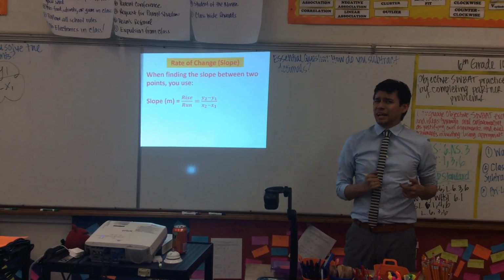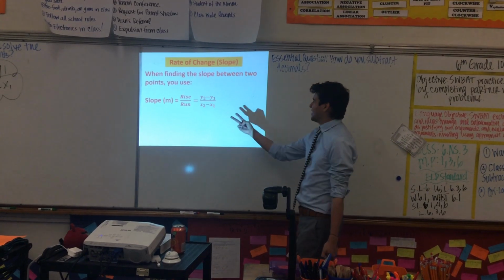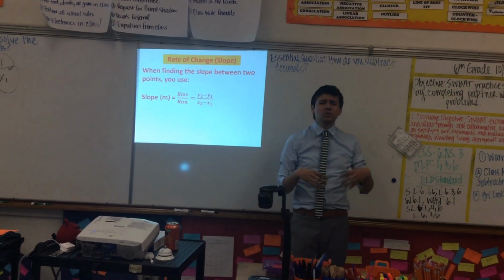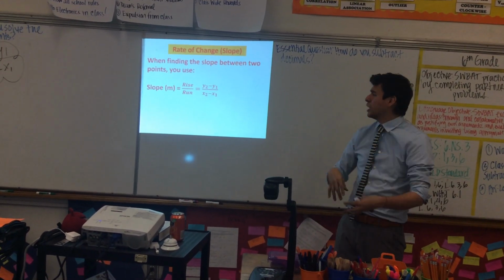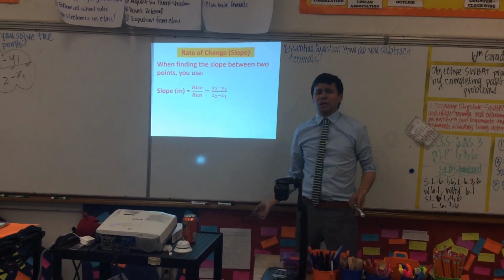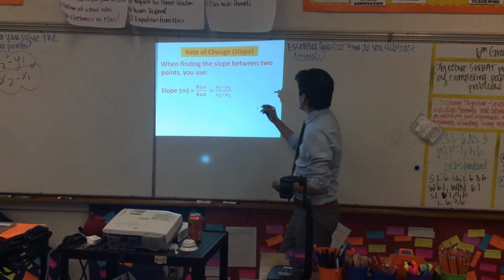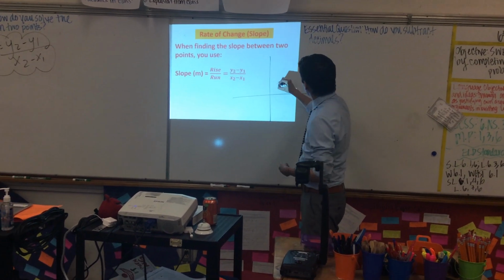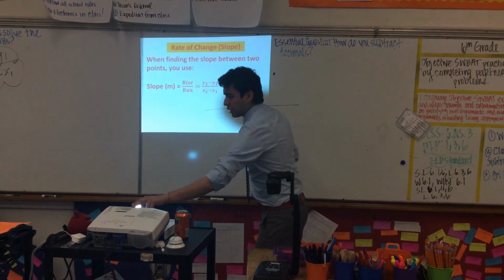Okay, so some of you guys are like, what the freak, Hernandez? This is crazy. How are you getting y2s and y1s and x2s and x1s? I thought it's all about rise over run. So look at this. So yesterday, this is what you learned. You plotted 2 points. So let me close this up a little bit.